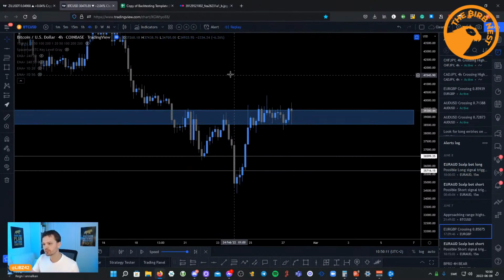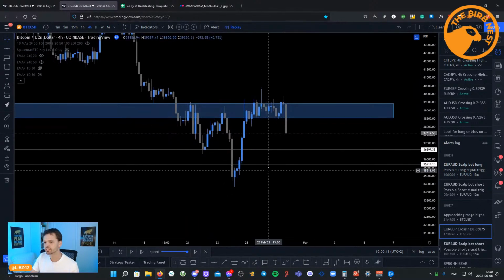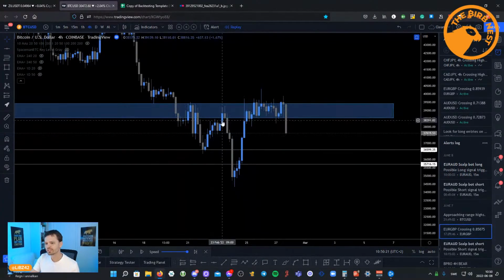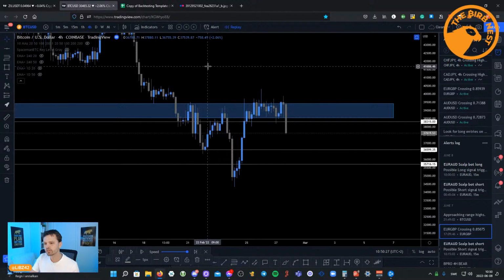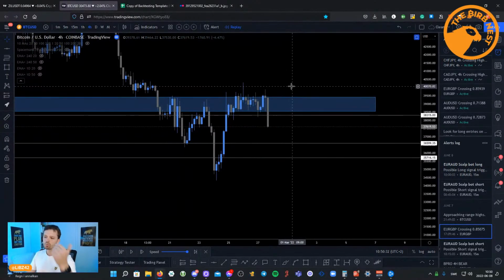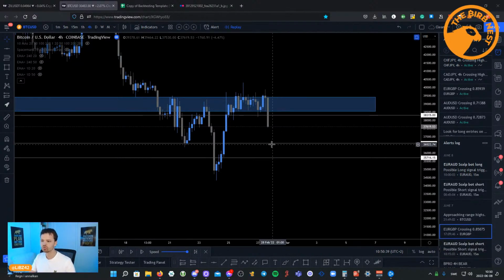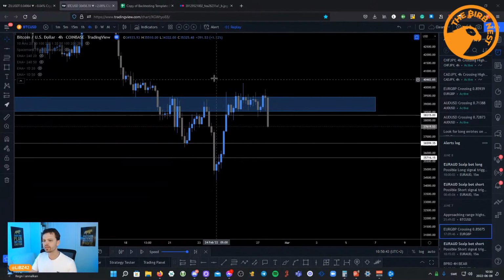So here's the next candle. Not much happening here. That's a pretty strong reaction, right? A pretty strong reaction to this level. It's quite obvious that this is resistance, right? So we have a rejection at resistance. Now what we want to do, we have a low time frame level right here. Let's go to the 1 hour. So what we know now is we want to short Bitcoin down to this level or perhaps this level. So let's see if we can get a 2R if we enter somewhere here.